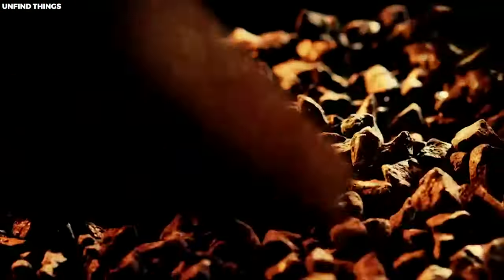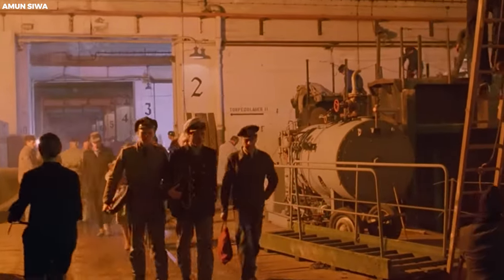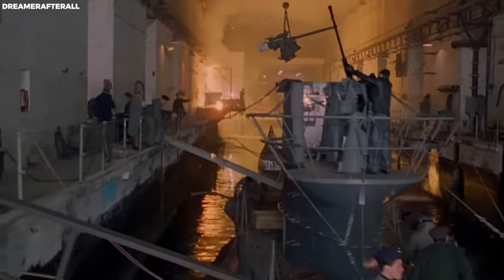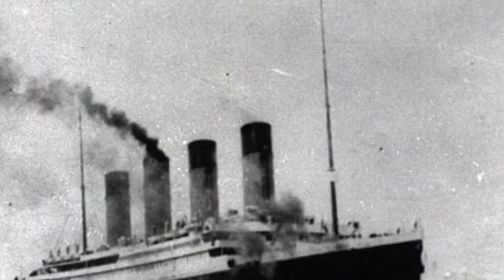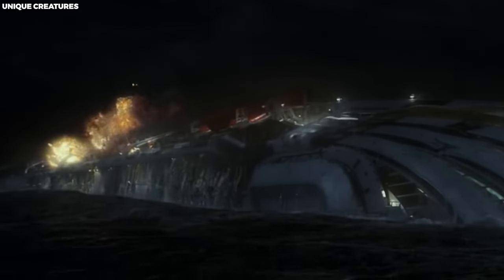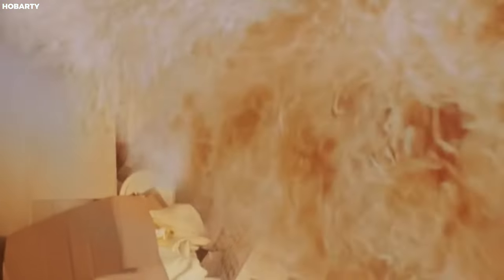It turns out that the mark was caused by a fire in the hull. Apparently, a three-story tall room which was supposed to serve as storage for the coal needed to fuel the ship's engine caught fire right before the ship set sail. The crew shoved the tails of the incident right under the rug, and the construction company was doing it to save face in the eyes of the press. The exact spot bearing the imprint of the fire was the part that collided with the iceberg that brought the end of the Titanic.